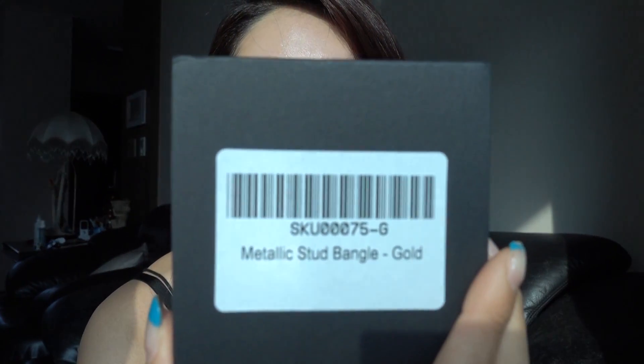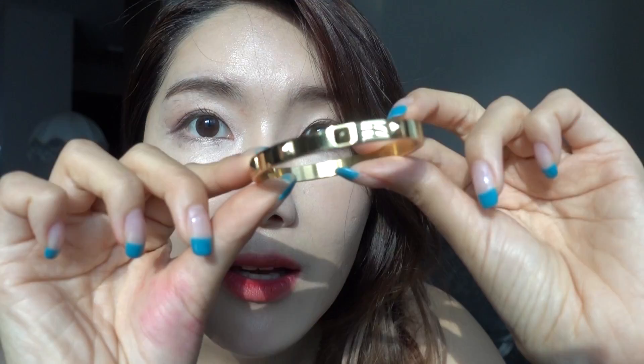There's one more — they let me choose a bracelet, and they had many kinds on the site. I got the metallic stud bangle. I love rock chic — if I could wear heels I would love to go full out rock chic. Oh, I wasn't even thinking it was gonna be this pretty! Do you see the little stud there? It's so pretty — you kind of pull it up and you can take it off. It's perfect! The stud is not too much, not too rock, and they'll go perfectly with the watch.